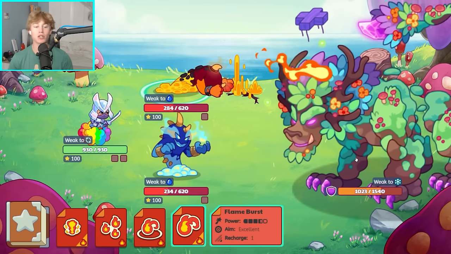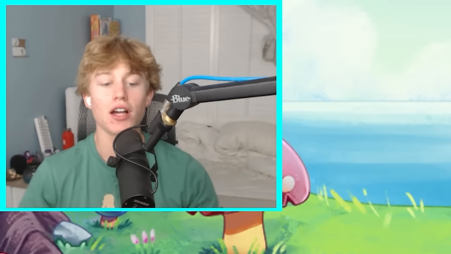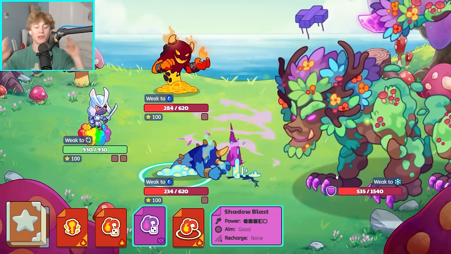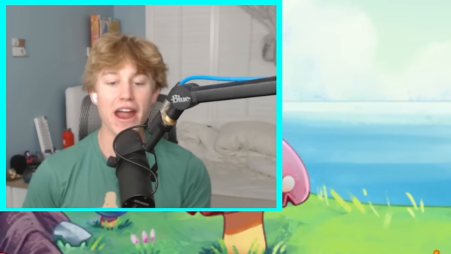All right, we need a big spell here. Let's use Flame Burst, please. 488, we needed that. Thank gosh. And here comes the other Mag Mayhem. Looks like we're just gonna go ahead and use Shadow Blast. Please do a lot of damage. 330. The Titan is getting very, very low.